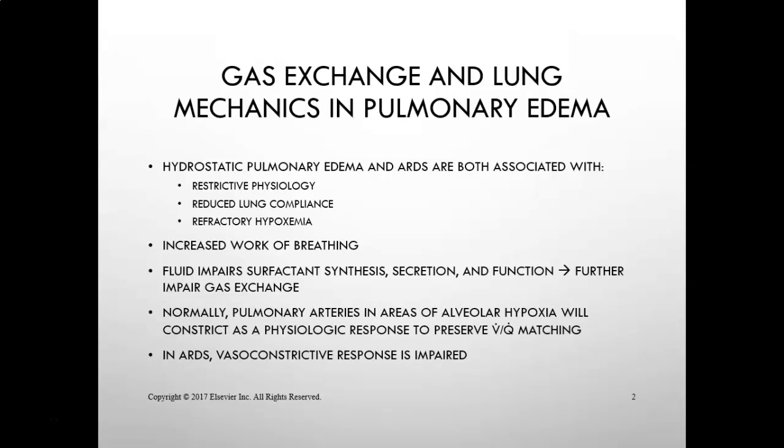You'll see an increased work of breathing, and it's also going to impair the patient's ability to produce surfactant, and therefore, what does surfactant do? It stabilizes our alveoli, right? It keeps them open and reduces the surface tension. So without it, the little bubbles that are our alveoli, they want to collapse. So now they're filled with fluid and they want to collapse, further hindering the ability for them to exchange gas.